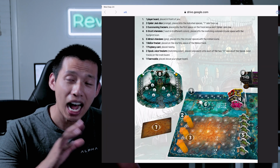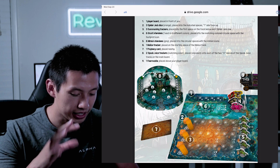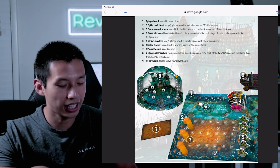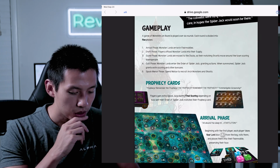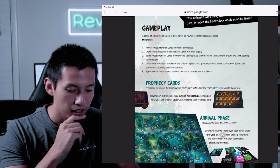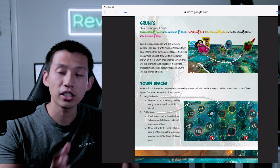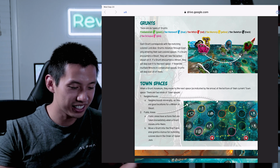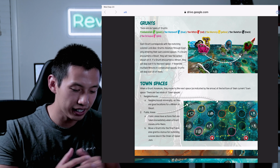Why not? I love the artwork in this game. I love the teals and oranges that are just everywhere here. It really matches the whole haunted house cartoony feel for this. So here you have 5 phases. You have the monster lords that arrive. Okay, so it looks like there are 6 types of grunts. You have Frankenstein, the werewolf, the witch, the mummy, the skeleton, and the octopus. How fittingly thematic that is.